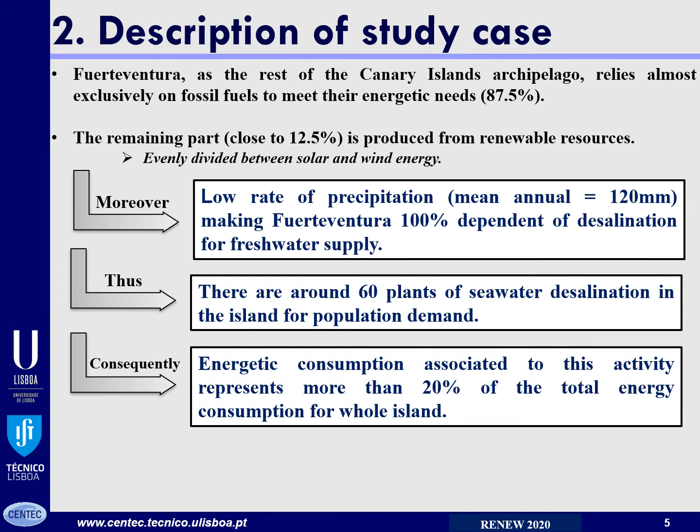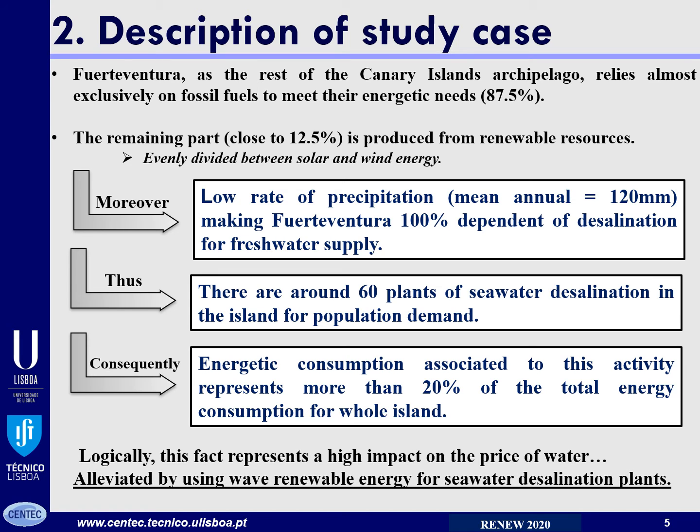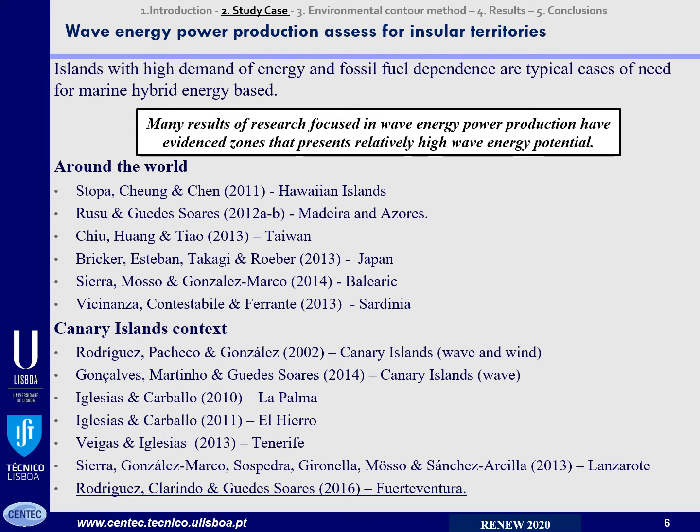Consequently, seawater desalination, which is vital for life, represents a high level of energy demand in comparison to the total consumption of the island. This local impact of energy consumption may be alleviated by implementing wave energy to supply energy for desalination activities. The Fuerteventura case is not an isolated case. This is a common problem for islands with high energy demand, fossil fuel dependence, high tourism activity, and others. The interest in this kind of resource is increasing over the years.